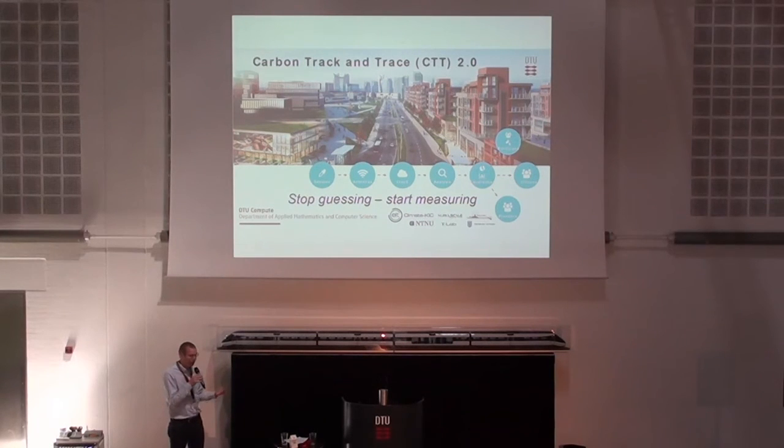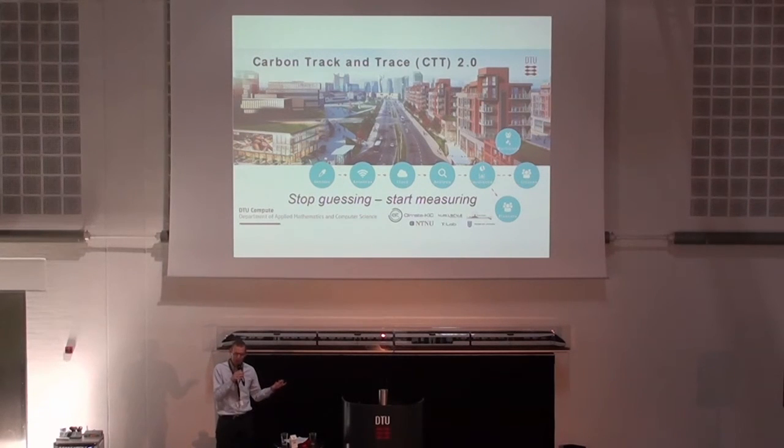So what we want to do with the Carbon Track and Trace project is to help cities measure their current emission and also their reductions, because in many places in the world, what you do is that you downscale from national statistics, which is fine, except then you rely on European standard emissions from cars, for instance. We know how good they are. We also know that, if you take a city, how well is that represented by the national level? Say Trondheim, which is one of the two cities in the project, 1 in 7 cars there are EVs. So of course their emissions are lower. But you cannot see that if you downscale all of Norway to the population of Trondheim. Likewise in Vejle, they also have some similar issues.